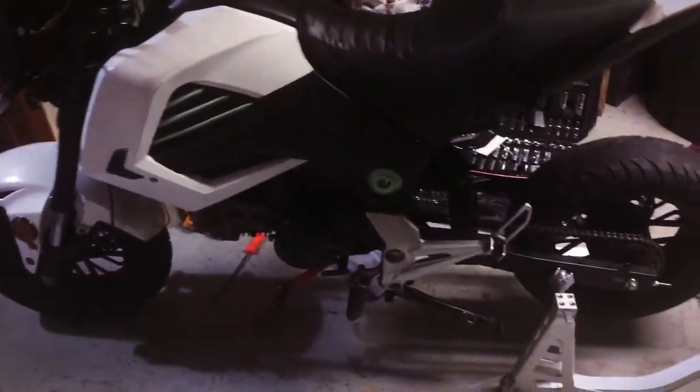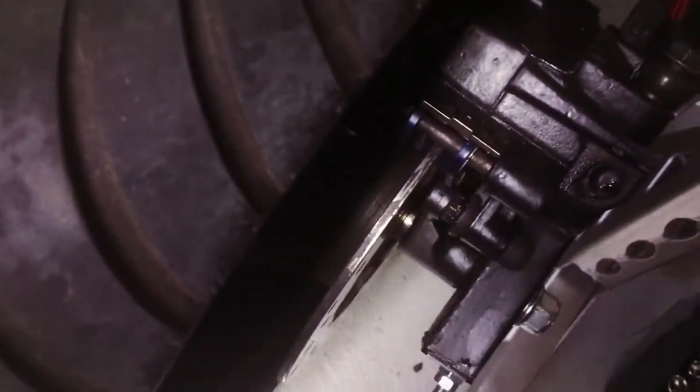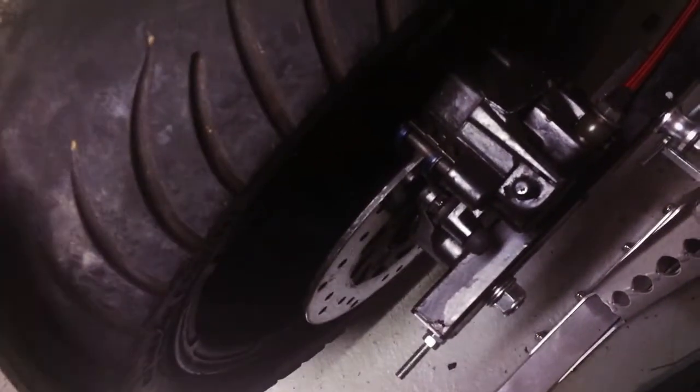Okay, we're finally done. It took about an hour. So we got this all set up. You see the pads, the blue pads right there. The chain's a little bit tight, so I probably have to adjust that later on. But I mean, brake pedal feel, ooh, that's feeling good. And now we got the front too.